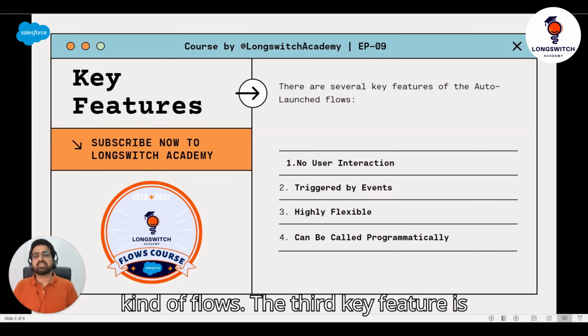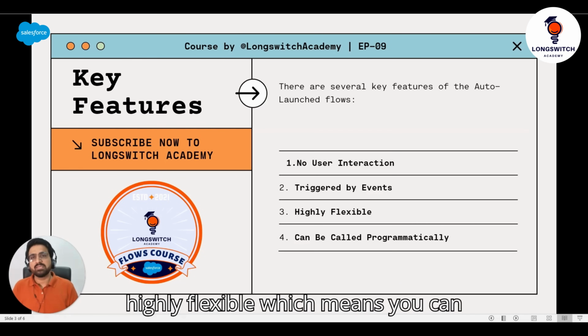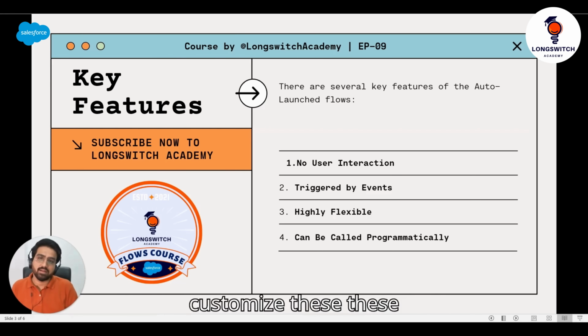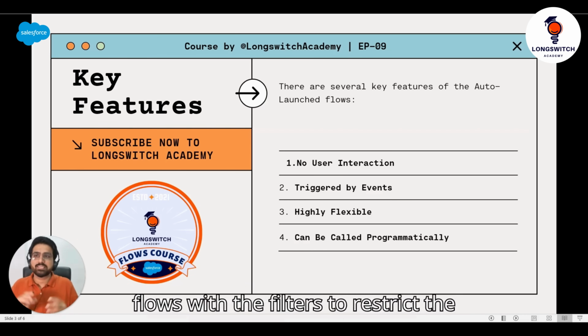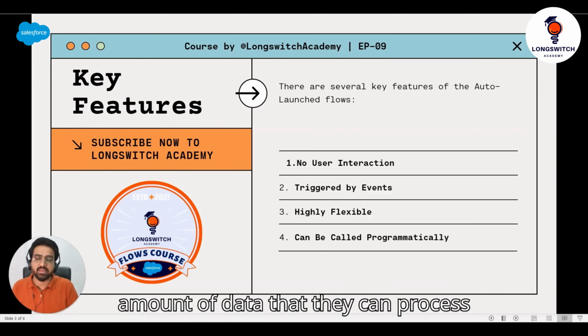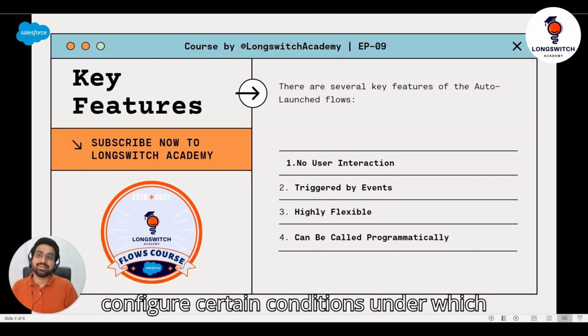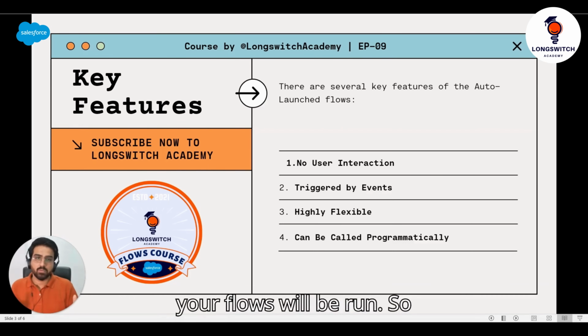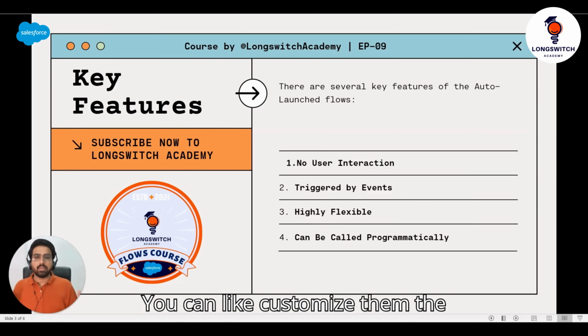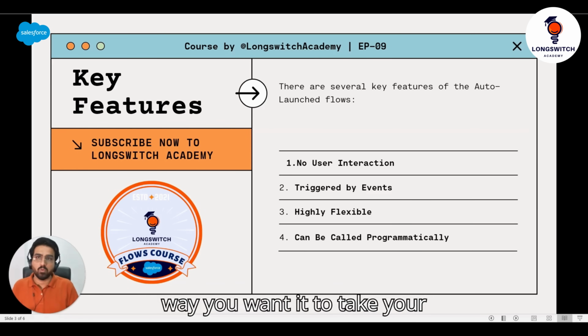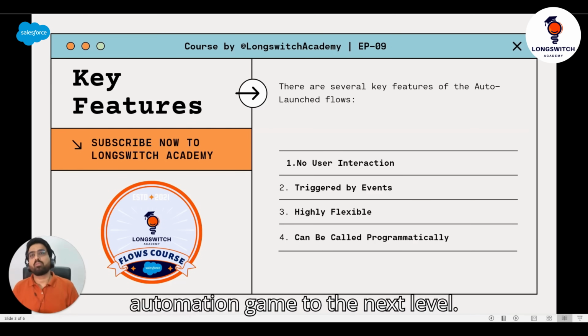The third key feature is highly flexible, which means you can customize these flows with filters to restrict the amount of data that they can process, or you can also configure certain conditions under which your flow will run. So you can customize them the way you want to take your automation game to the next level.